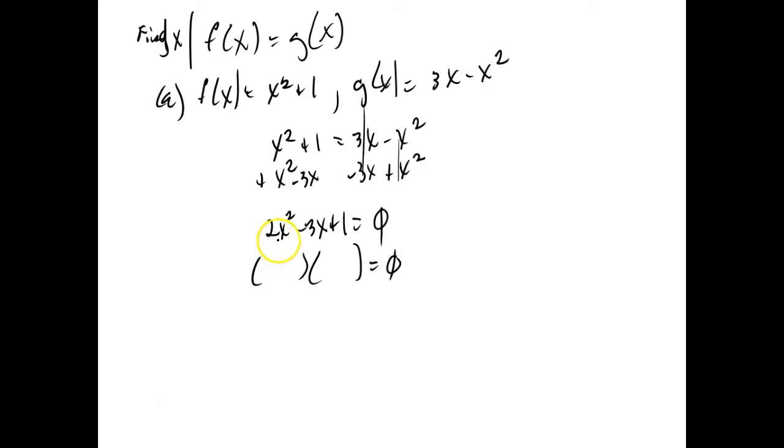How do we start? First term, what's the only possible factorization for 2x squared? 2x times x, very good. Now where do we look next? Sign of the last term, what is it? Plus, that means these 2 signs have to be the same. They don't have to be plus, just the same. So we look here to see what they need to be. Minus and minus, okay? What's the only factorization of 1? 1 times 1. All right, y'all are quick.